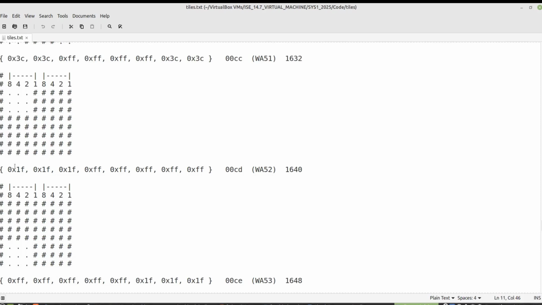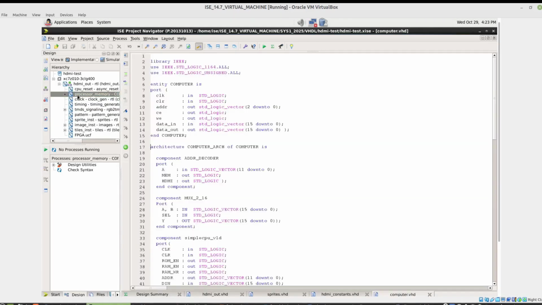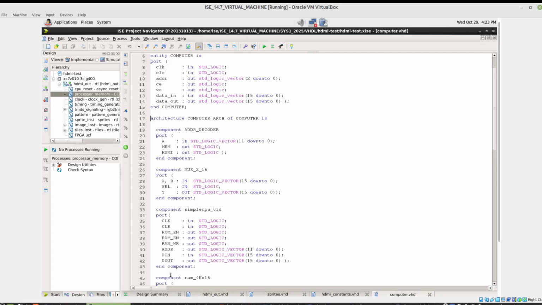So within this hardware, you have position registers, X and Y, and you have a color register allowing you to express that 6-bit color value. These tiles can only be one color to keep things nice and simple, but if you did want to have a multi-colored player, then you could overlay multiple of these tiles, each being different colors. And that's what typically was done in the early video games. Again, this is all implemented in ISE, so within this project now we have a simple CPU device embedded, and that allows you to write some code to define your game logic.